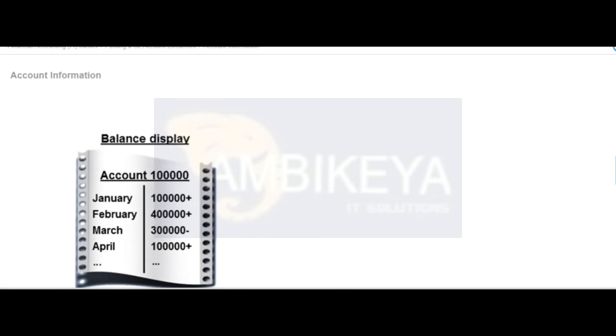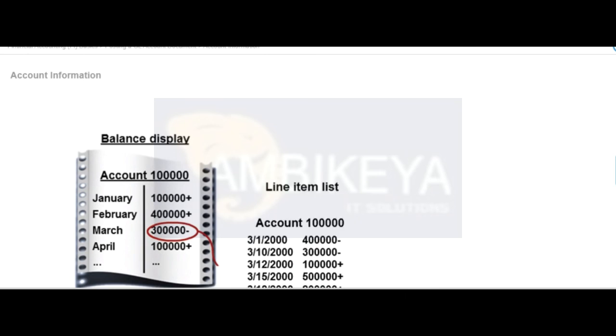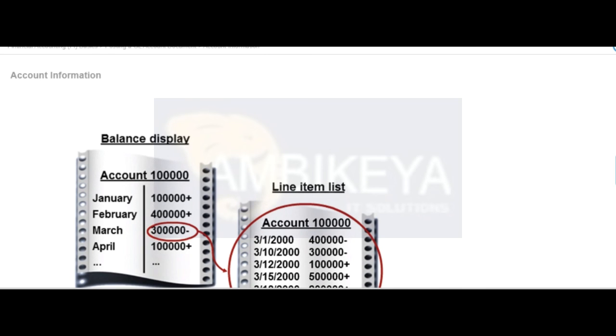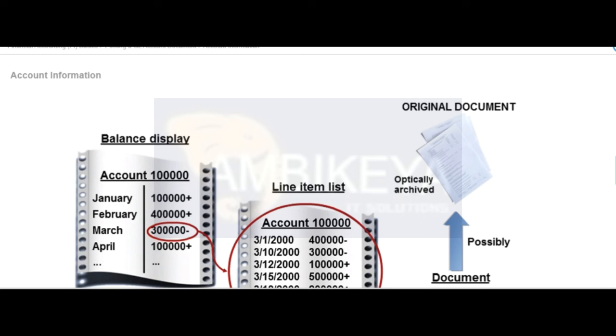The balance display is an overview of the saved transaction figures of an account. You can drill down from the balance to a list of line items that make up the balance. The purpose of the balance display and the line item display is to display account data. The line item display is only possible for GL accounts for which the line item display has been activated in the master record. From this line item list, you can drill down from the line item to the document containing this line item. To see the complete FI document, choose Document Overview. If there is a real document for this SAP ERP document, even if it was archived, you can still display it.